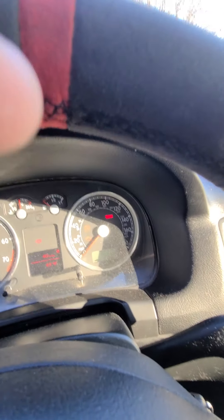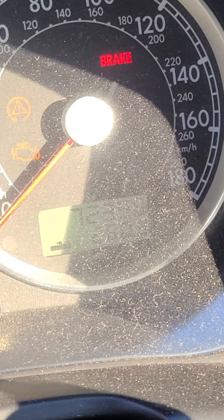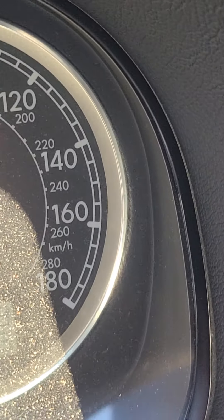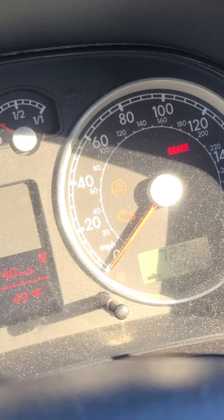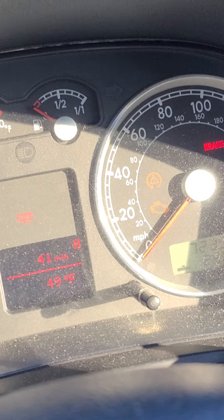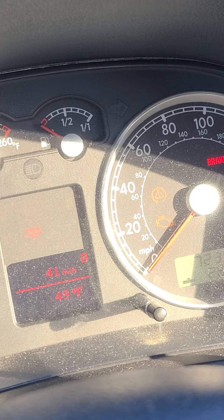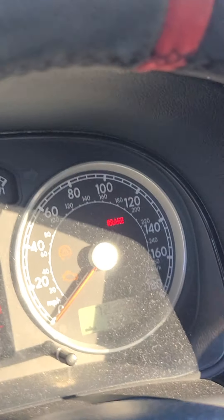Now, there are two small issues with the car. As you can see, it has the check engine light on and the traction control light on. As of right now the car has 72,399 miles. The traction control is on because I had my car up on the lifts for about one week. As soon as I put the car down, the traction control light came on. I did some research and it says when I drive the car, the computer has to calibrate, and after it calibrates it goes away. There's nothing wrong with that — it's just a bug with my car.